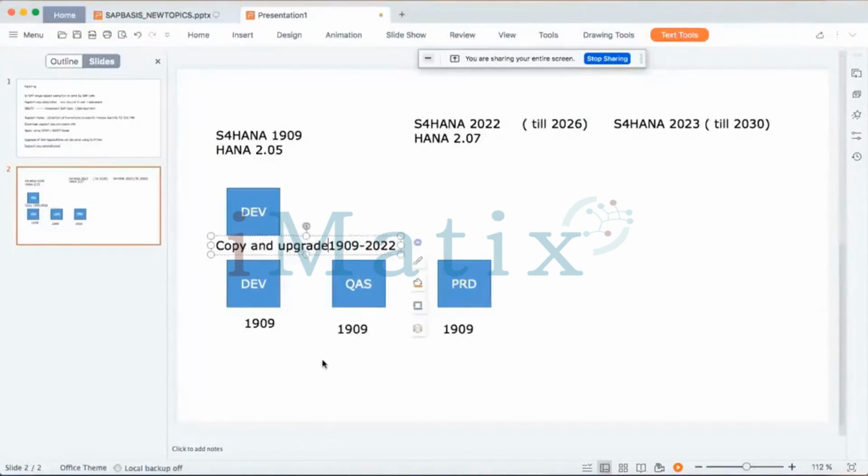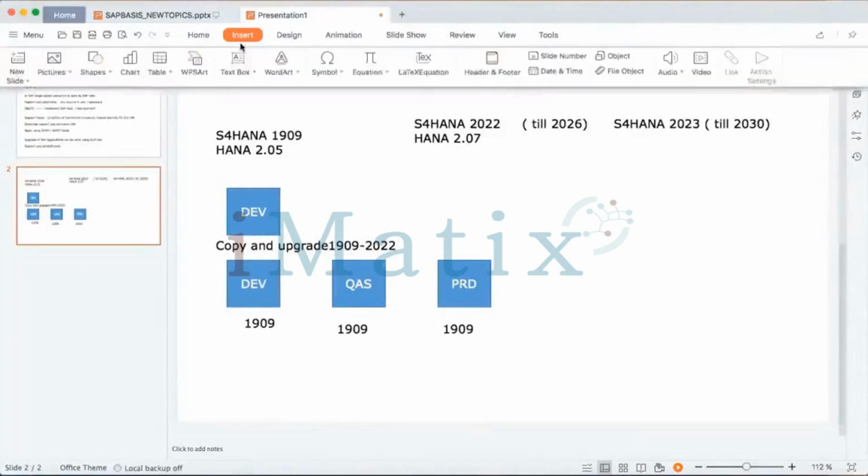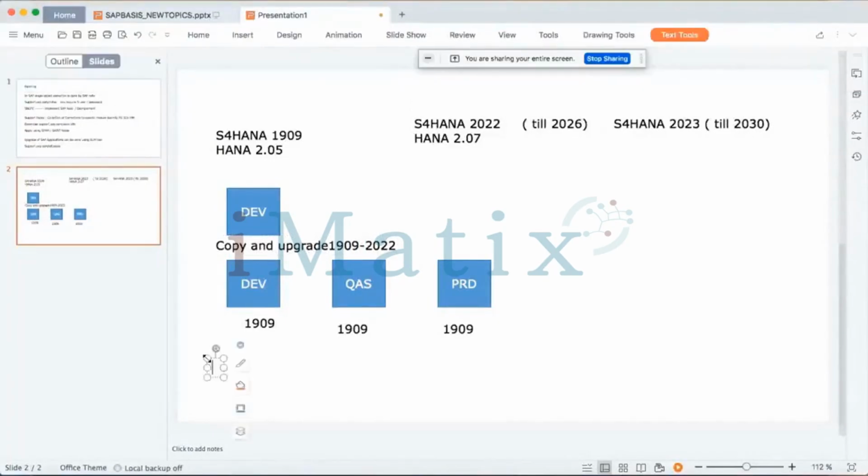Say you started the upgrade project in July 2023.